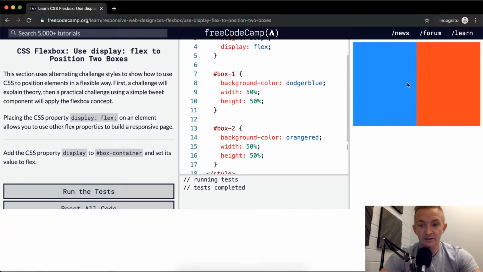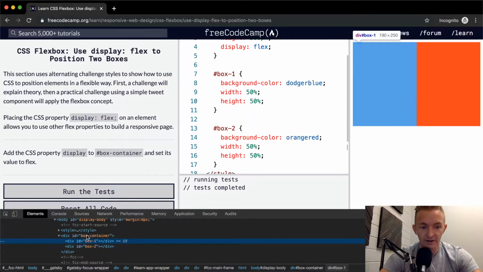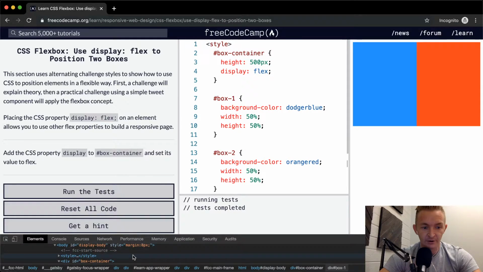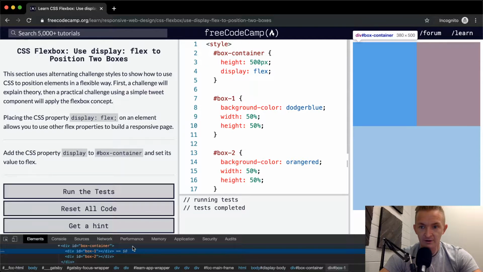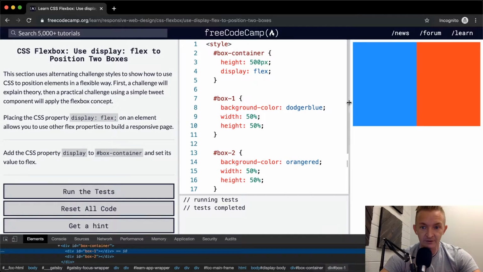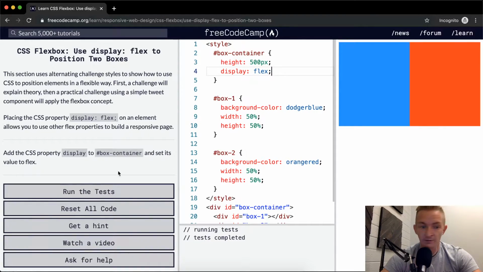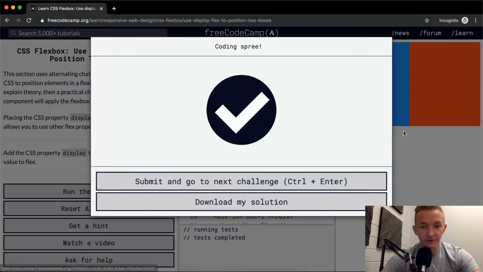If you inspect these, Google Chrome has this thing where if you highlight it, you can see the box container is this huge box which has the height of 500 pixels. Watch, if I hover over the box container, it's right there. That's about a square, and it's 500 pixels. But because we have it on flex, it makes it so that the insides will cover it. So their width and their height are responsive to the flex, I suppose. Yeah, but as you can see, if we run the test, it passed.